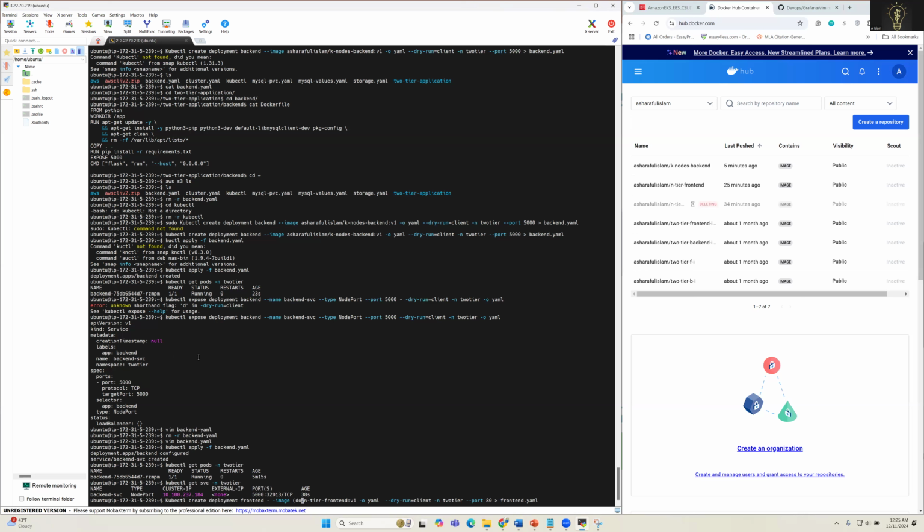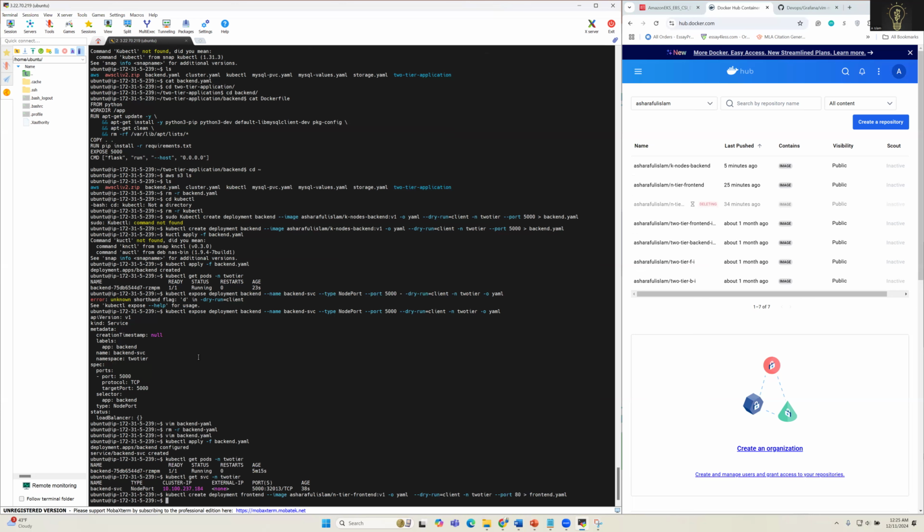So the image will be this one, lowercase, so I don't get confused. So there is a silly mistake at the backend. So you have to be careful when you copy and paste, not just copy and paste, you have to fit the code.